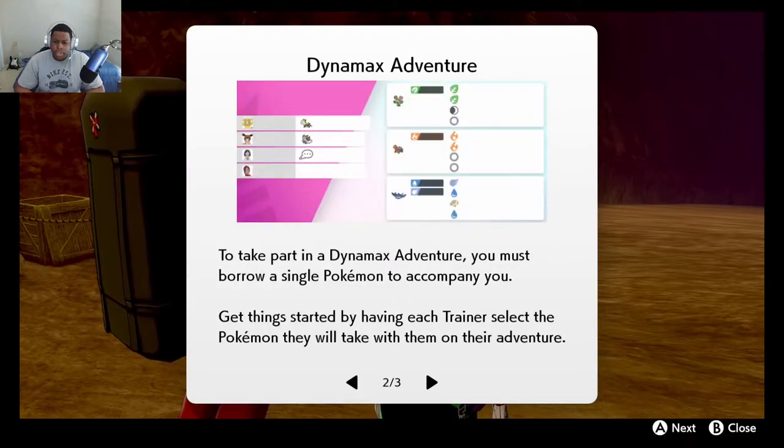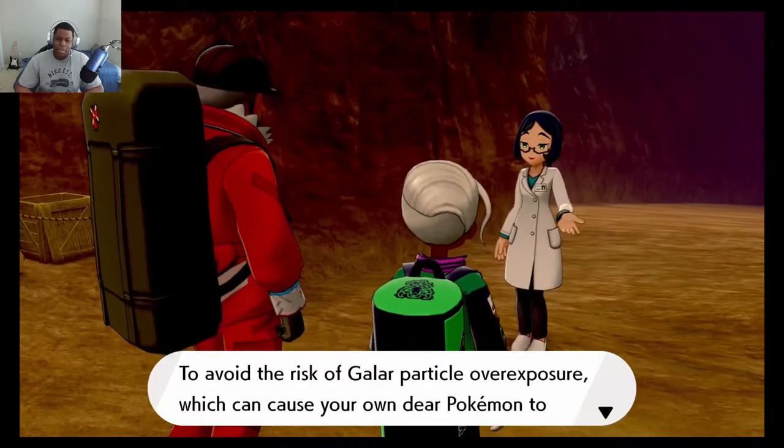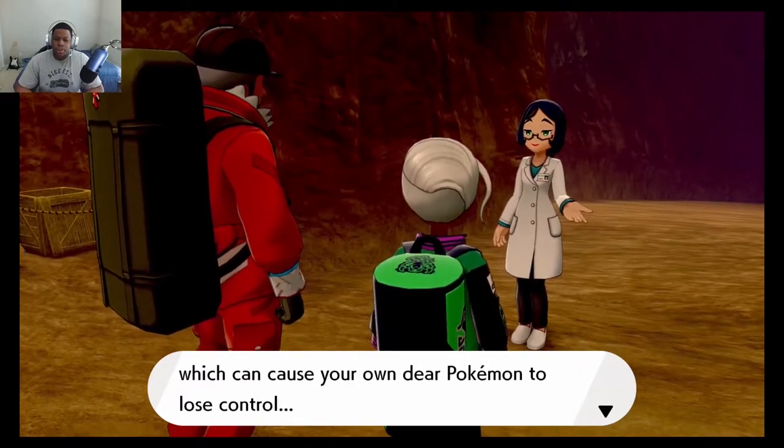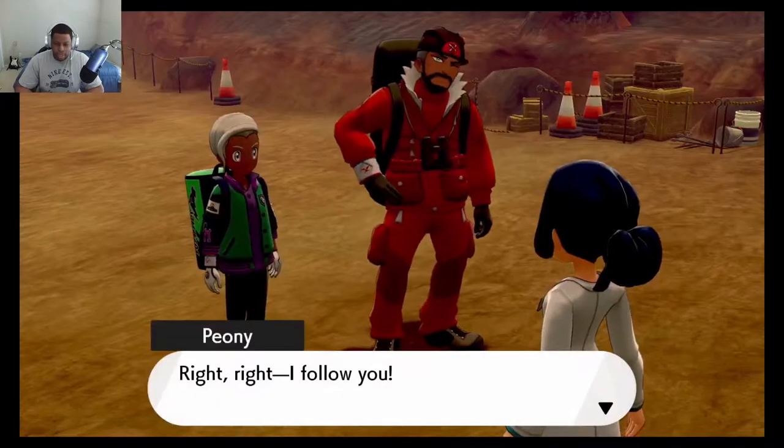To take part in a Dynamax adventure, you must borrow a single Pokémon to accompany you. Get things started by having each trainer select the Pokémon they will take with them on their adventure. As you explore this den, you'll come to branches in your path. Decide as a team which way to go when you come across a Dynamax Pokémon. It'll be time for a Max Raid battle. Catch the Pokémon you can swap with the one you have if you think it'll help you press on into the depths of the... This is interesting. To avoid the risk of Galar particle overexposure, which can cause your own dear Pokémon to lose control, we have prepared Pokémon for you that are resistant to the particle's effect.